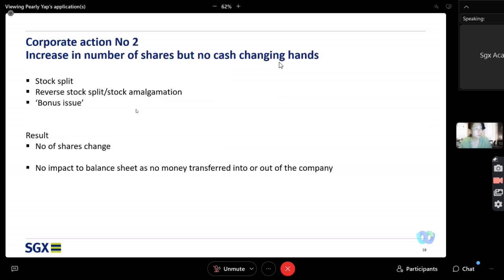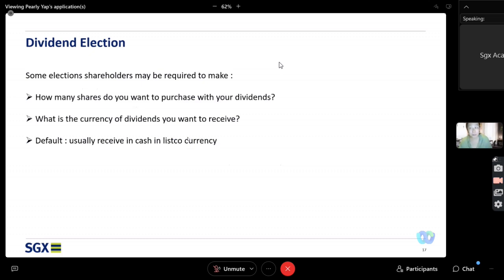Now, I'm going to tell you here when you decide to elect shares and when you decide to have cash. Okay. Now, if you love the company and you think, in terms of personal decision, I don't need money. I'm happy to continue to invest in this company. I don't mind if I put my money back into the company and I trust the company. I think the company will continue to grow. The share price will continue to go up. Then my advice to you is please elect the shares, right?